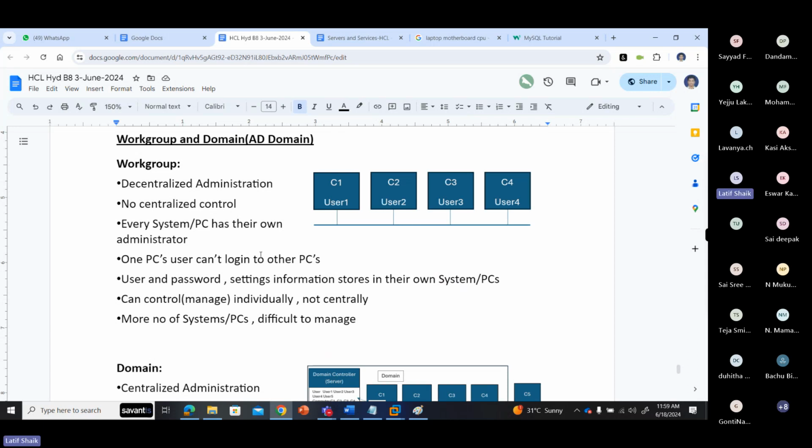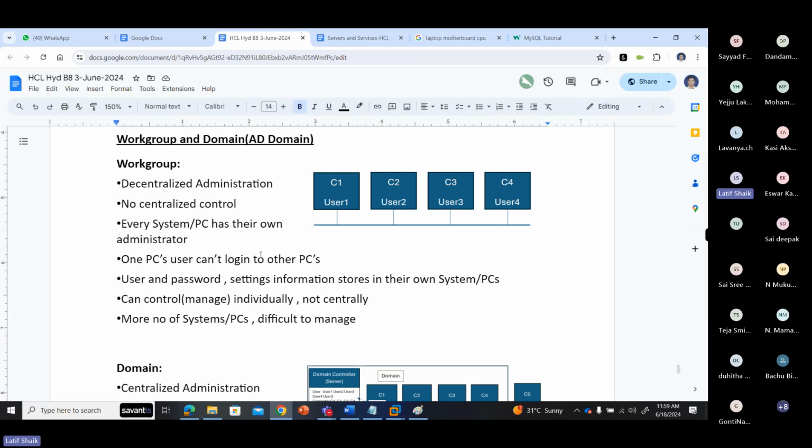Earlier I told about an individual computer, now it is a group of computers connected in the network. There are 50 computers, and there are three shifts, so 150 members are working on the computers. 50 computers or 100 computers, all are workgroup PCs.